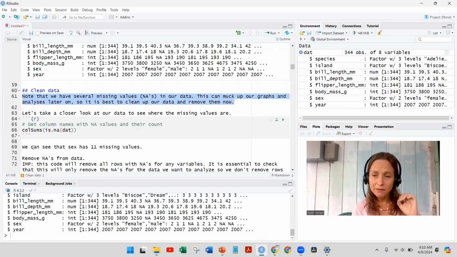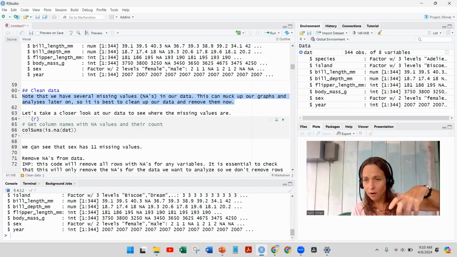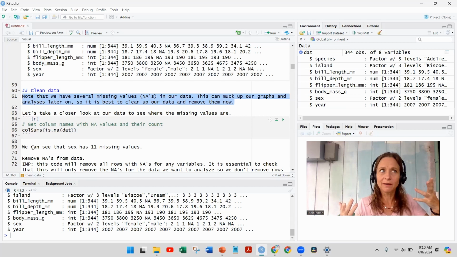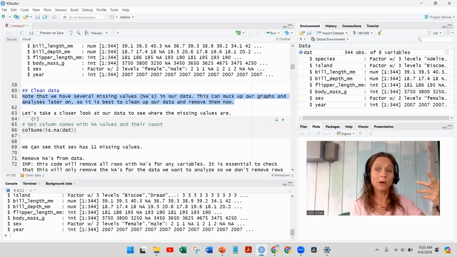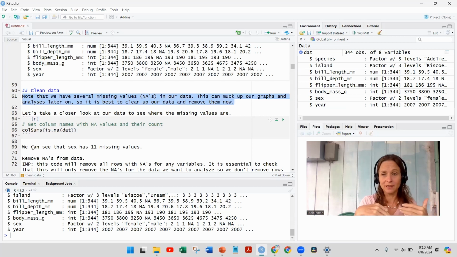Really, the order of events is important. You don't put the pasta in and then add the cold water and then bring it to a boil. You'll have gooey pasta, right? You got to bring the water to a boil and then you add the pasta. So you got to clean your data and then do your analysis.